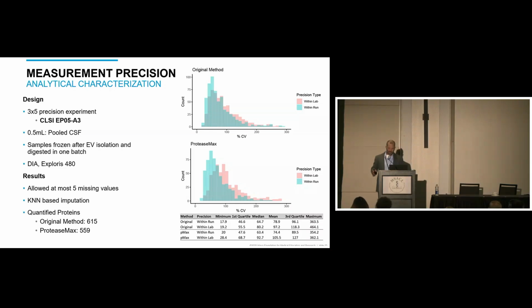But there are a couple of caveats to this, because we're using a quarter of the material we started with from plasma, and EVs are known to be less abundant in CSF than they are in plasma too. So I think we have much less total material. Coming at this with 2 different methods, this data is just showing us what we expected to see. We're pushing the limits really hard.